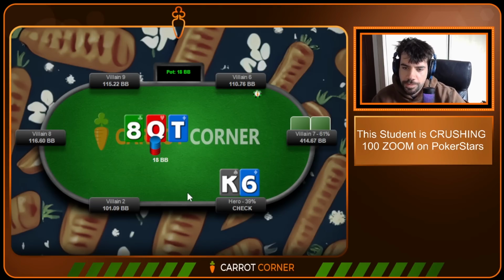Anyways, we check the flop here. I think this is fine. Queen 10-8 is an okay board for our range. Like our big stuff, our ace queen, our 10s, our 8s, our aces, our kings, our king jack are all doing rather well here. But the problem is that we have a lot of really awful hands in our range as well, like the jack 5 suited and the king 6 off and the ace 4 off and stuff like that, the ace 7 off. All these bluffs have whiffed entirely.